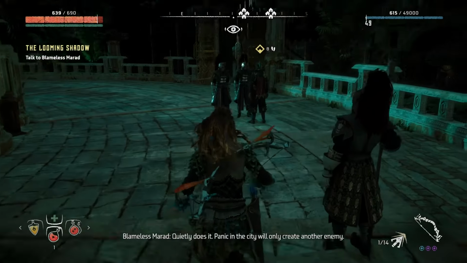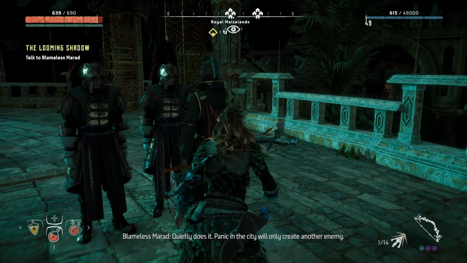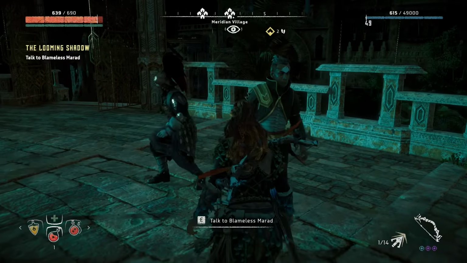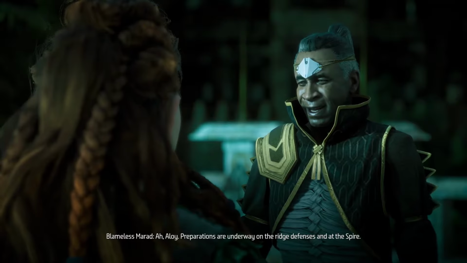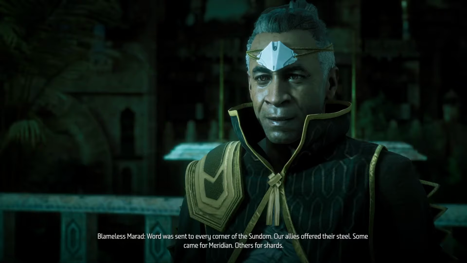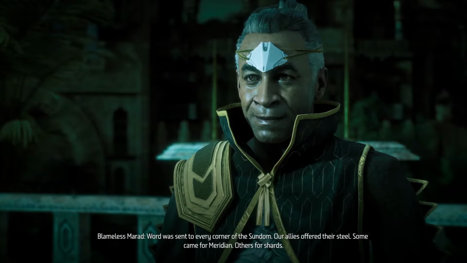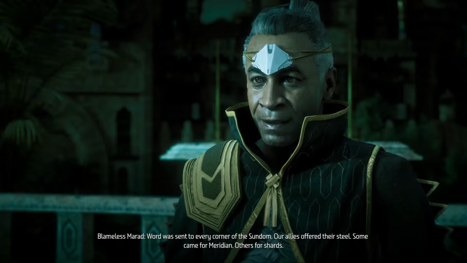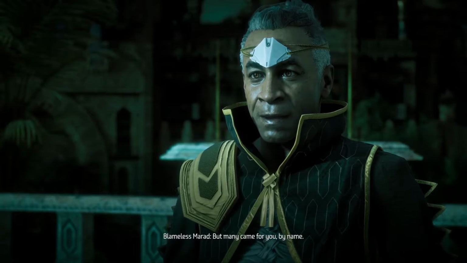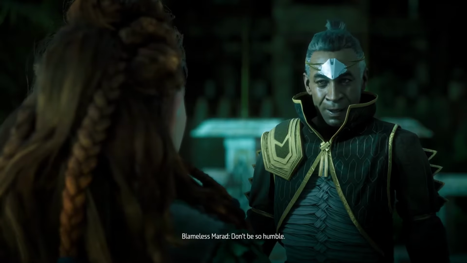Quietly does it. Panic in the city will only create another enemy. And do keep me apprised of each new arrival. Aloy. Preparations are underway on the ridge defenses and at the Spire. Word was sent to every corner of the Sundom. Our allies offered their steel. Some came for Meridian, others for shards. But many came for you, by name. For me. Don't be so humble.